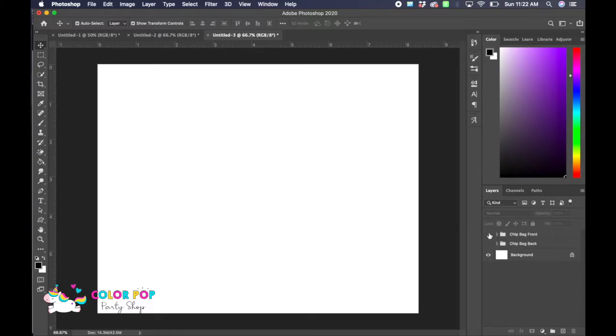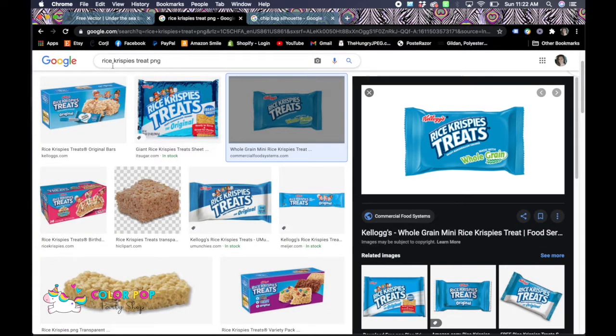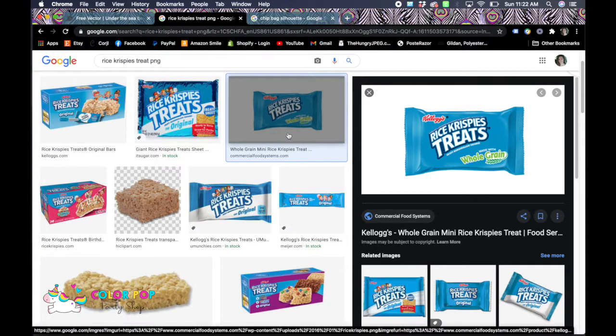I'm going to turn both of those off and I'm going to start over with a Rice Krispie treat. So I have already, this one I typed in Rice Krispies treat PNG and this guy came up right here. So the background is white and the color of this one is pretty much solid blue. On some of them you will get one like this, where there's a white stripe down it. That makes it harder if you need to remove the background.